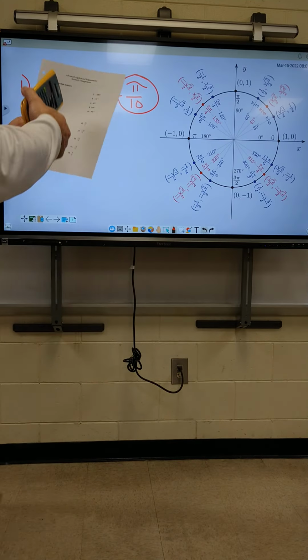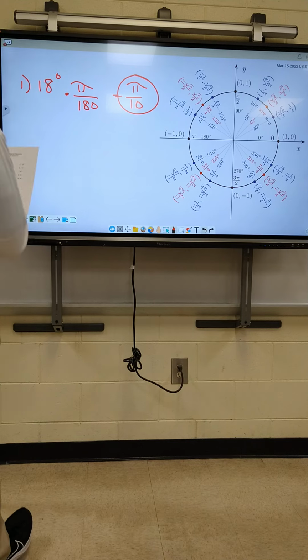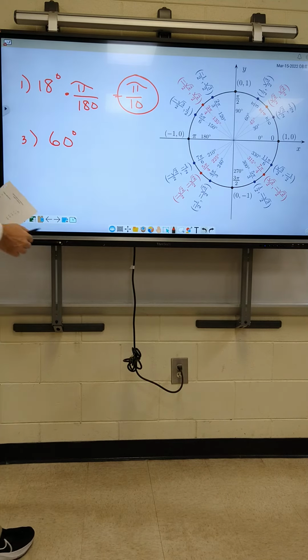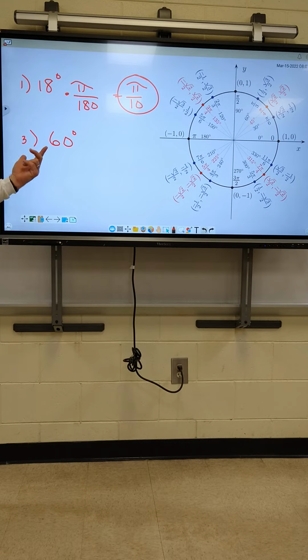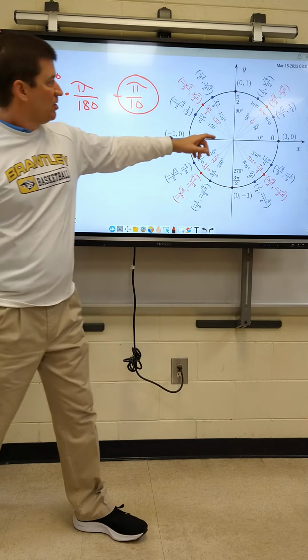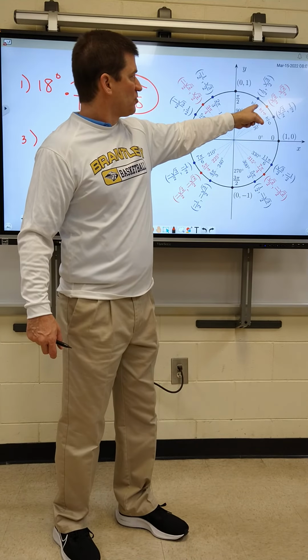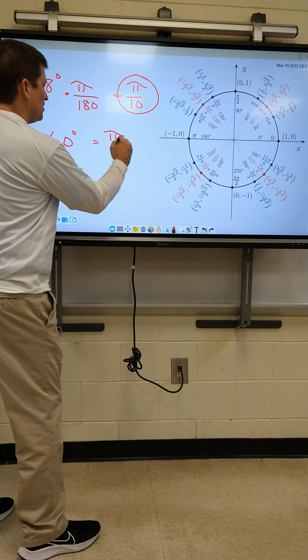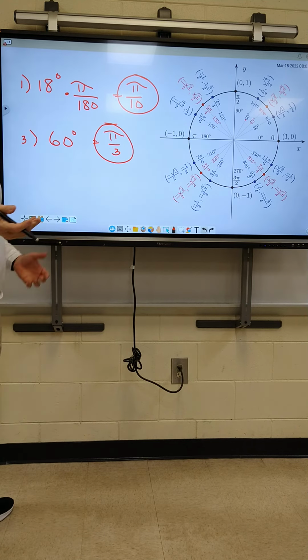All right, hey, let's do the left column first. We'll do odd numbers first. Look at number 3. It says 60 degrees. Now look, sometimes there's a shortcut. This one's got a shortcut. Number 3, you don't have to type it in. Look at your unit circle. Look at 60 degrees. What's the radian number for 60 degrees? Yeah, so guys, if you can just use your circle, that'll save you some time. You won't have to type it in the calculator.